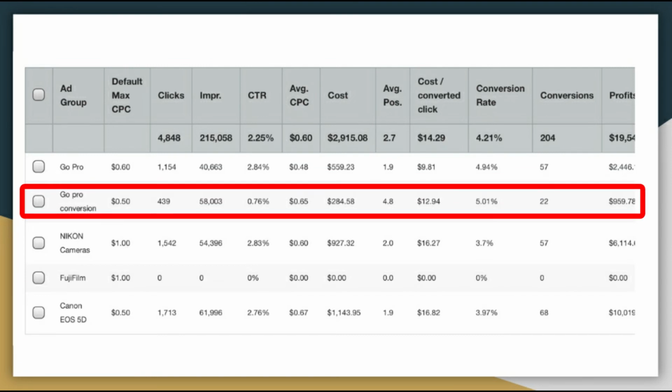Moving to the second ad group in campaign 1, which is Corpo conversion, the result was not that good. While the impressions were nearly 60,000, the number of clicks was only 439 because of the low average position in the search pages. However, the conversion rate is okay. It was about 5% because long-tail keywords can reach more customers in the conversion and retention stage. About profit, it was only $960, which is not good enough. It can be higher by adding more relevant and specific keywords.